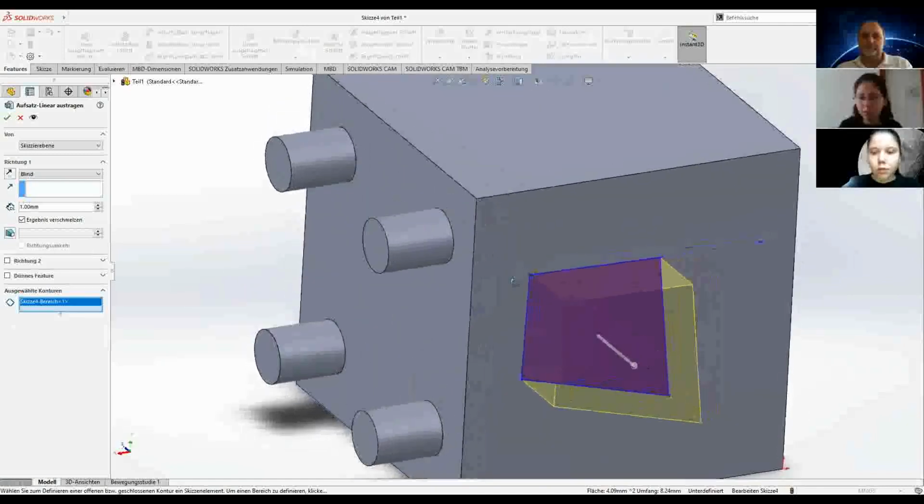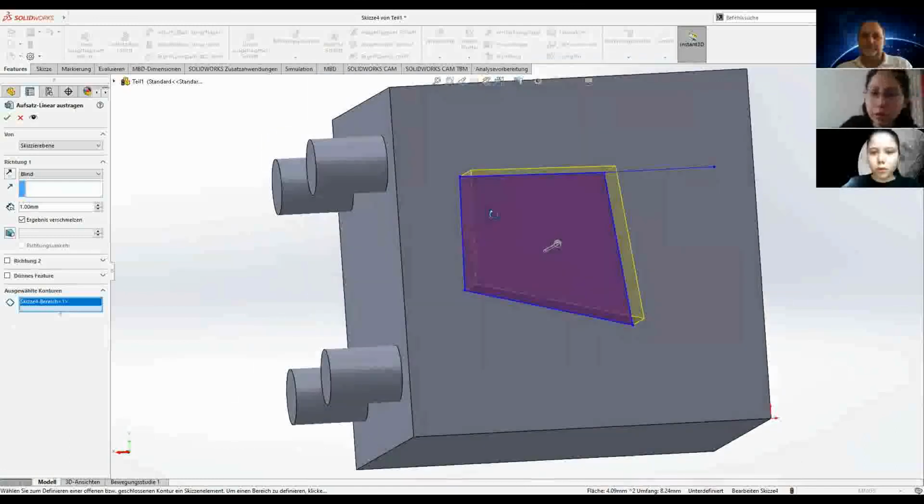So you should really be careful in your sketches that there are no lines that are intersecting each other. It means that they are crossing themselves, because this will always create problems in your extrusions, and you will get weird results or not exactly what you want. These are some mistakes that we can avoid when we are creating 3D volumes, and it's really important that we treat them from the sketch.